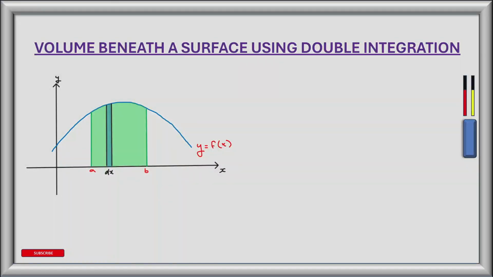In a previous video, we looked at how we calculate the area under a curve using integration. We looked at a function y is equal to f of x, and we summed infinitely small slices under the curve along the x-axis. Each of the slices was of width dx. We did this by integrating along the x-axis, and in this case on the left, from a to b. This gave us the area under the curve over the range a to b. And as you can see, this area is shaded in green in the diagram on the left.